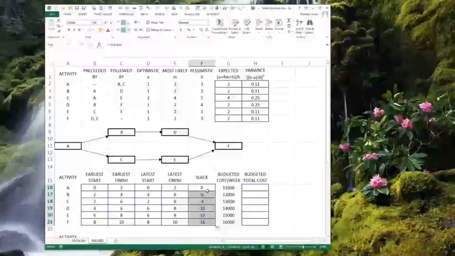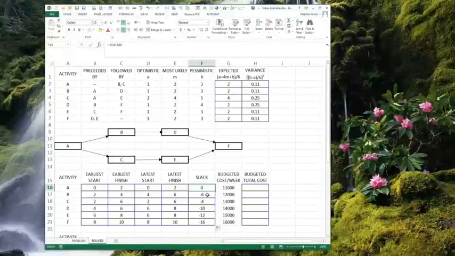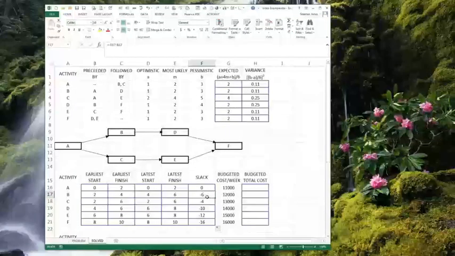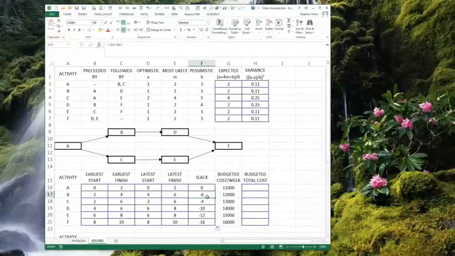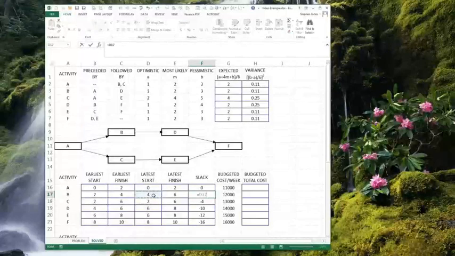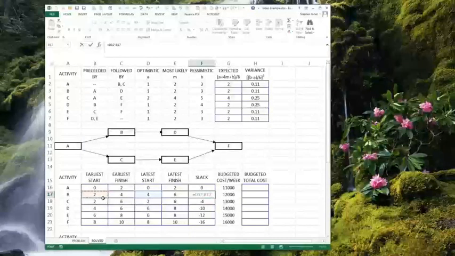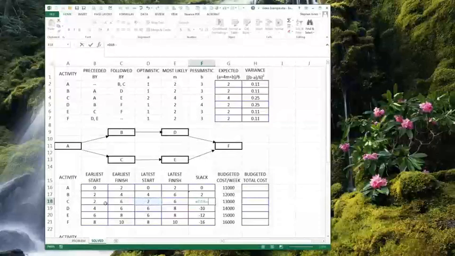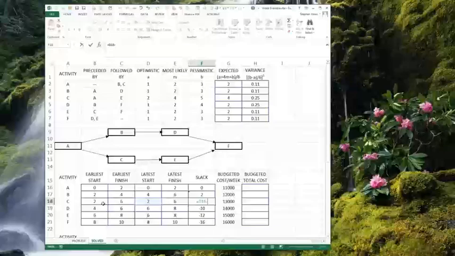Whoa! Sorry. When I did my calculations here, I have obviously done this incorrectly.